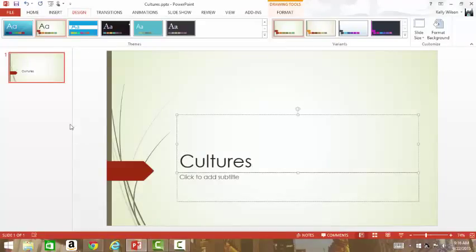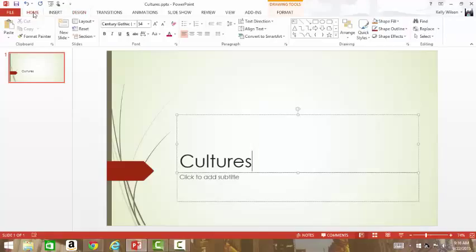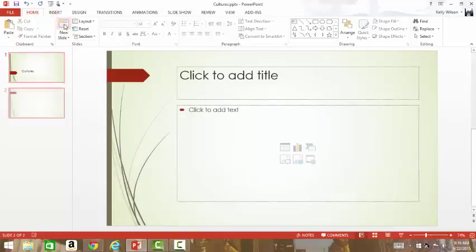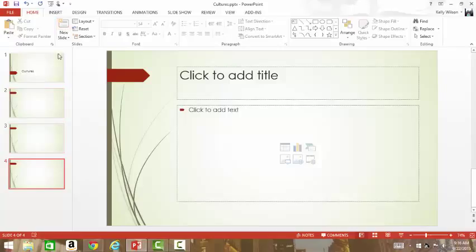The next thing that I would do, just for my own sake, I usually go ahead and go over to the Home tab so that it brings me back to the beginning, and I would add a few slides in there knowing that I'm going to be doing a few. Click on the next slide. I would like to add some video to my file, so I will go over here and I will add a video that I will insert.